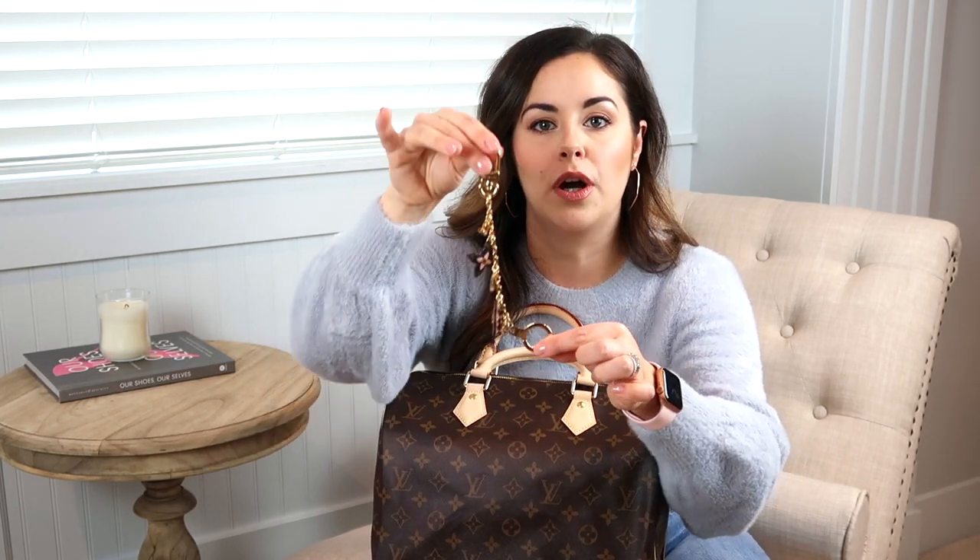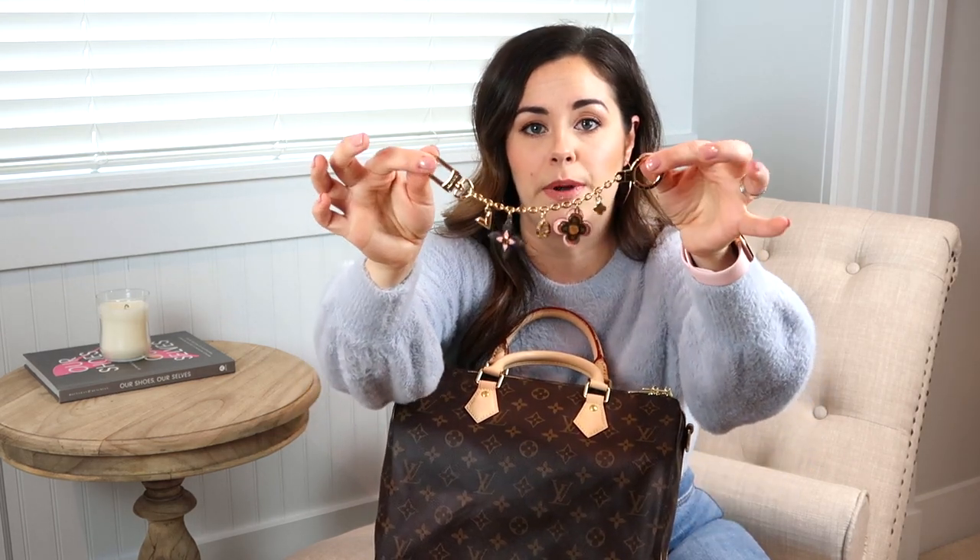The next bag charm I'm going to show you is actually a piece I got for Christmas this year — I showed it in my 'what I got for Christmas' video. This is the Louis Vuitton Blooming Flowers bag charm. It's in the monogram and has a pink color — I'm assuming it's rose ballerine — with a gold tone chain. It looks really nice on my Speedy. This style is actually intended to drape in front of the bag. I've also seen it on Louis Vuitton backpacks hanging more vertically from the zipper pulls. The only thing is, because it has a hook on each end, I don't think it looks right hanging completely vertical. Louis Vuitton does have vertical bag charms that are actually a little bit less expensive than this piece.